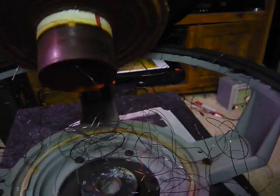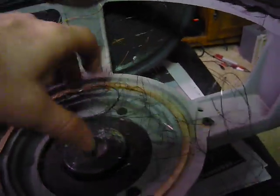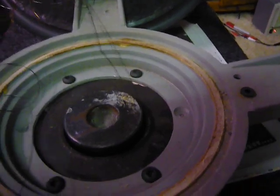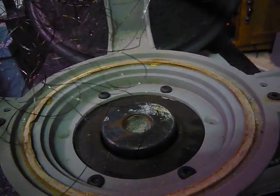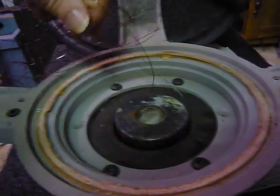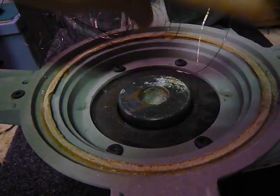I pulled some out and we see them sitting here in the bottom of the cast frame. We'll get these out of the way. You'll see that I'm pulling out more windings — you'll be able to see it if the light is good. This is what happens sometimes; they pretty much end up down in the bottom of the voice coil gap, and they'll just keep coming out.